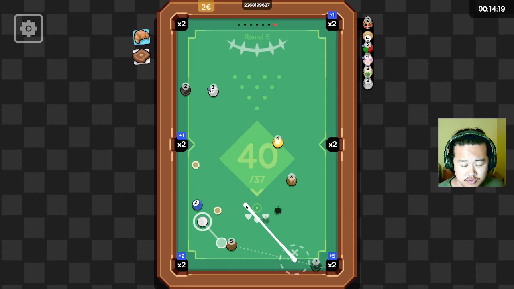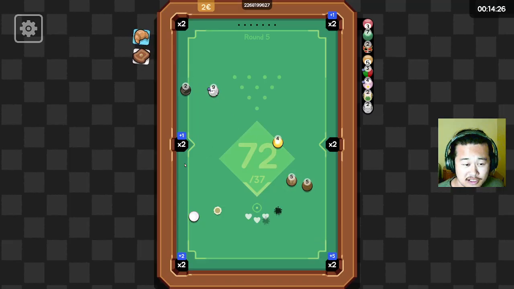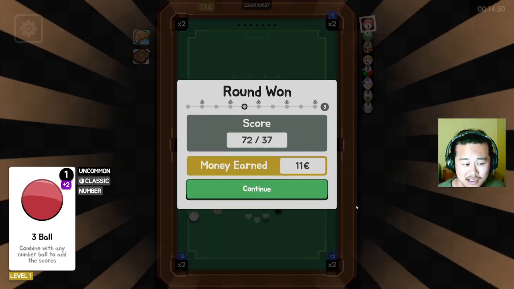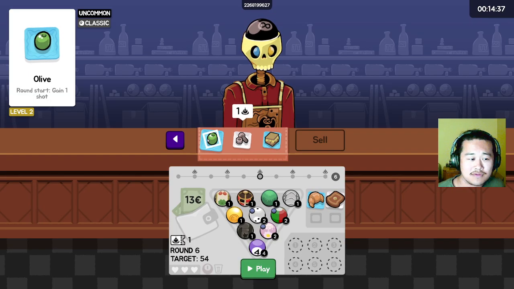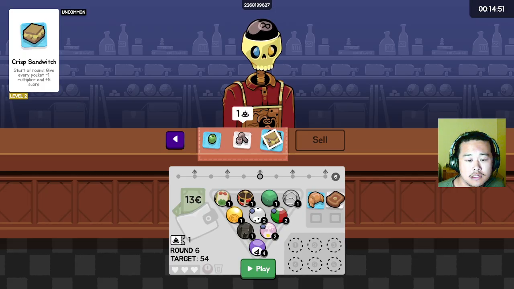Let's try to bump this bread ball into that one. Let's see if we get anything else afterwards. Oh, look at that. We bumped that in there, and then we bumped that ball up there. That's pretty nice. We got another piece of food. Olive. Gain 1 shot at the start of a round. That's pretty useful. Pocket 3 balls. Spawn 1 scrap. I believe 1 scrap means 1 scrap ball.